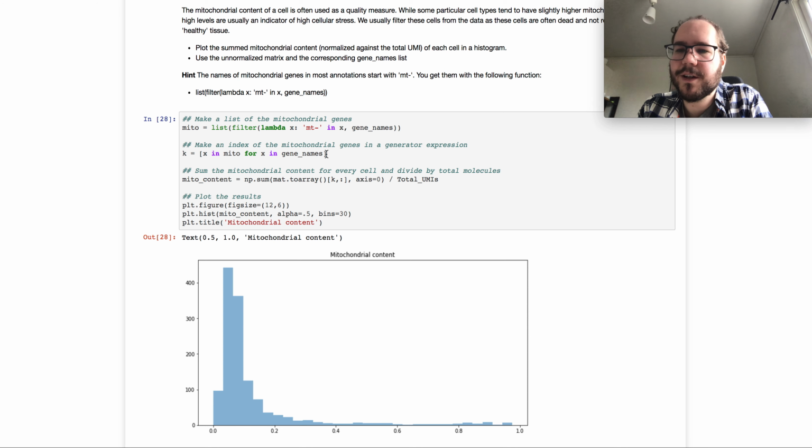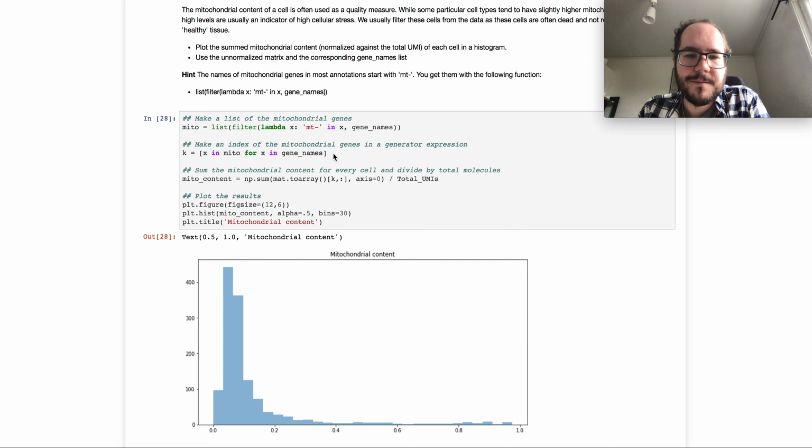Next we go through our list of gene names. And for every value in the gene names, we check if it's in this list of mitochondrial genes. And then we have this Boolean array, so this yes or no list, with every corresponding index of your gene names, that is a mitochondrial gene, will be true, and every other one will be false.